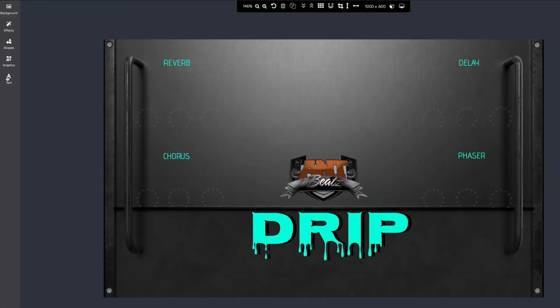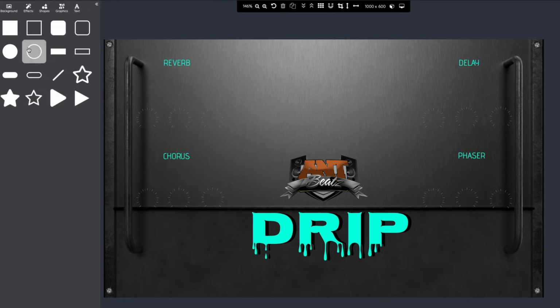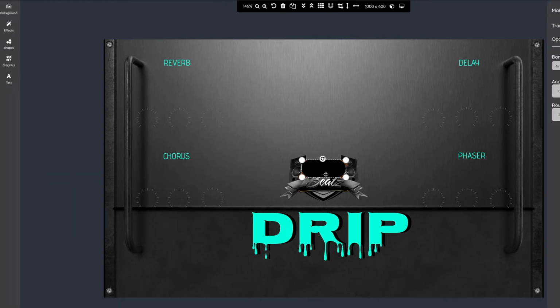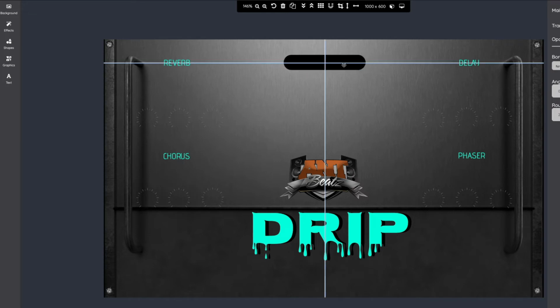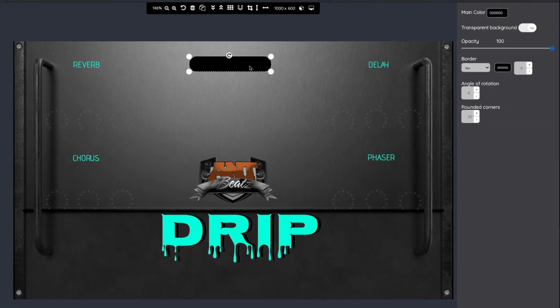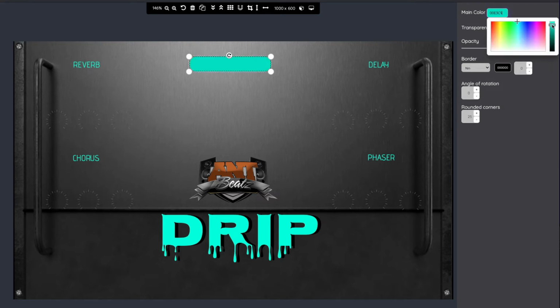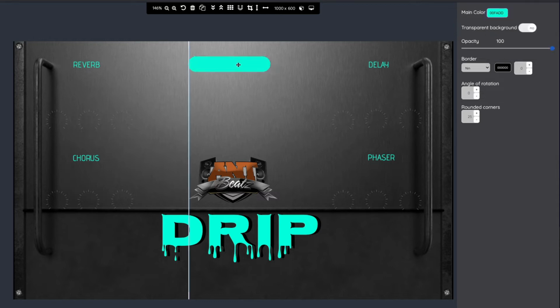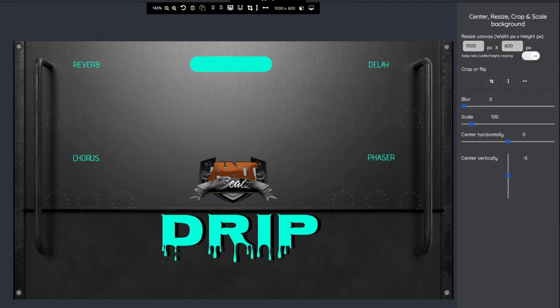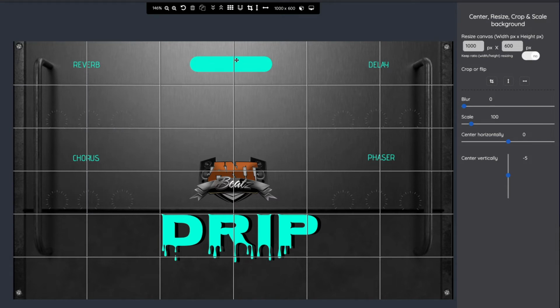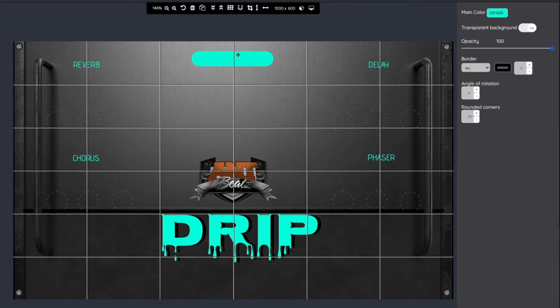Alright guys, so let's go ahead next. What we could do is add under shapes. So under shapes, what we could do is add an area where we're going to put the preset browser. We can add a preset browser here. What we could do is adjust the color of it so that it's matching the logos. That looks pretty good, guys. Yeah, that's looking good. We'll go ahead and put this up towards the top.